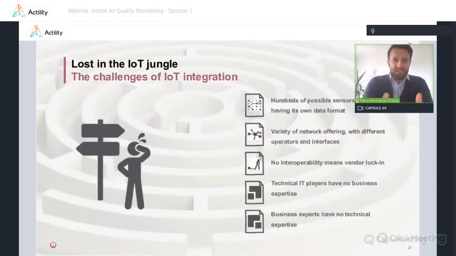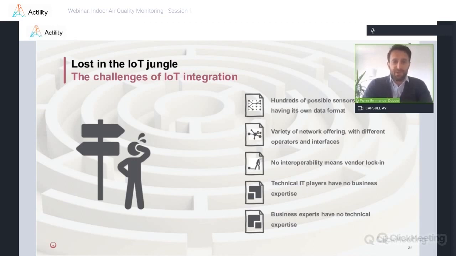So now moving to the challenges of the IoT jungle. Most complex IoT projects involve various use cases, various sensors, various IoT protocols, and sometimes even various standards, more or less mature, various offerings and systems, all of which are not always interoperable. There is a huge need indeed for technical and business expertise to master all of that, which are two expertises sometimes very difficult to merge.